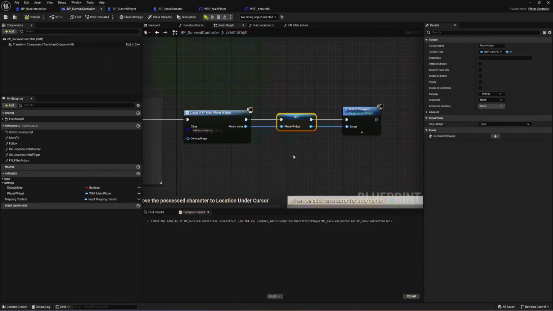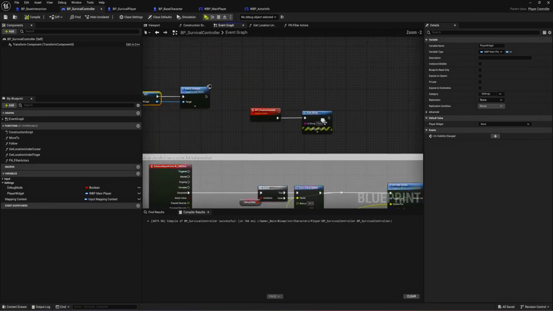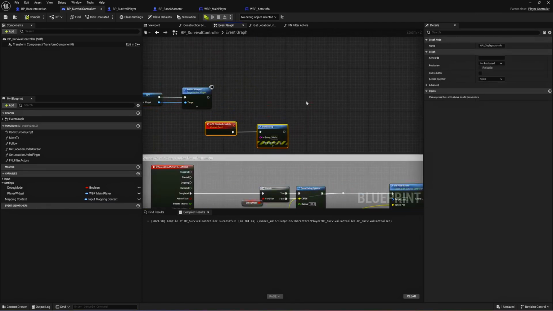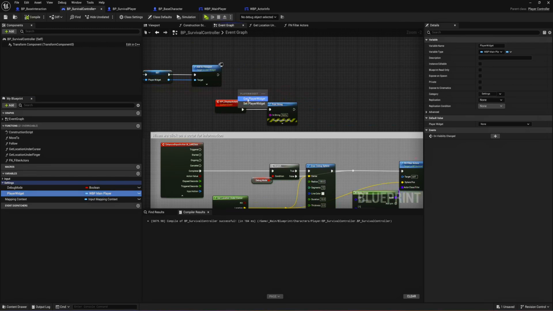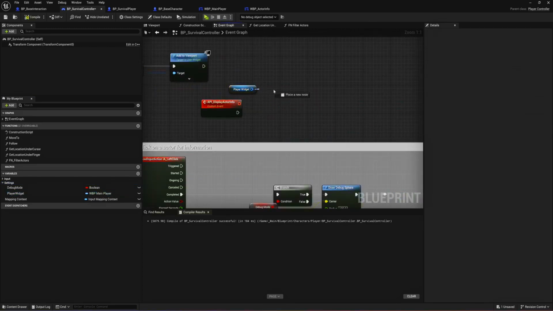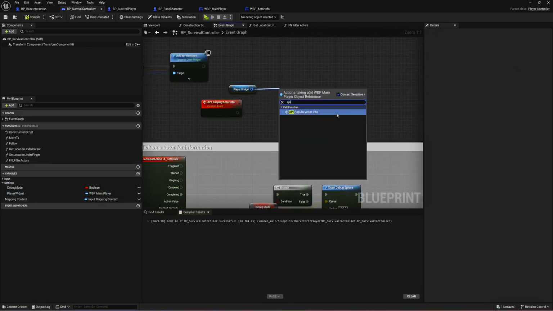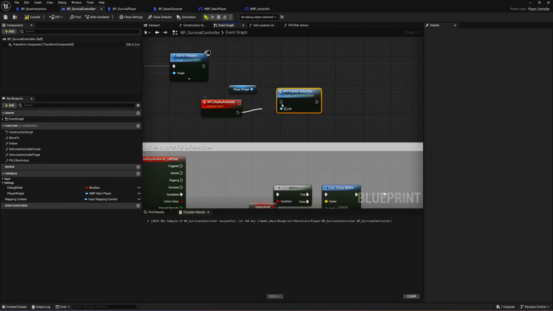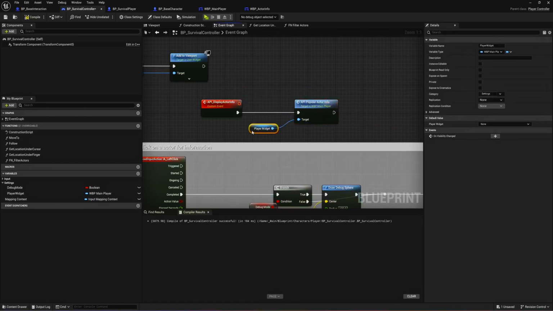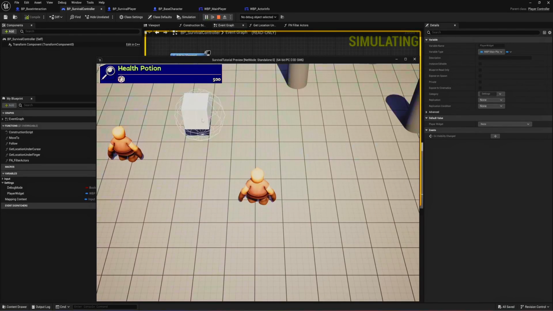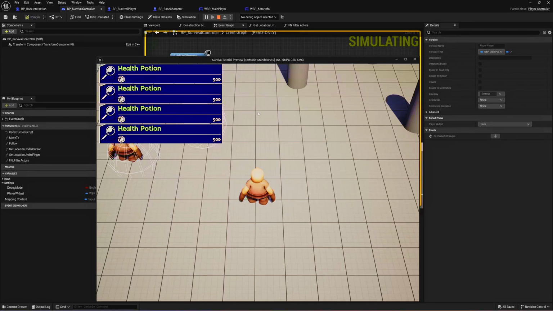Now, the next thing I want to do here is that, remember that I have this method here to add the actor info, and remember that we have the player widget reference. All we're gonna do now is we're gonna get this, and we're gonna add, call API populate actor info. Do it right here. And now we should be able to see that widget right there. See? So the idea is that we're going to be doing something like this.